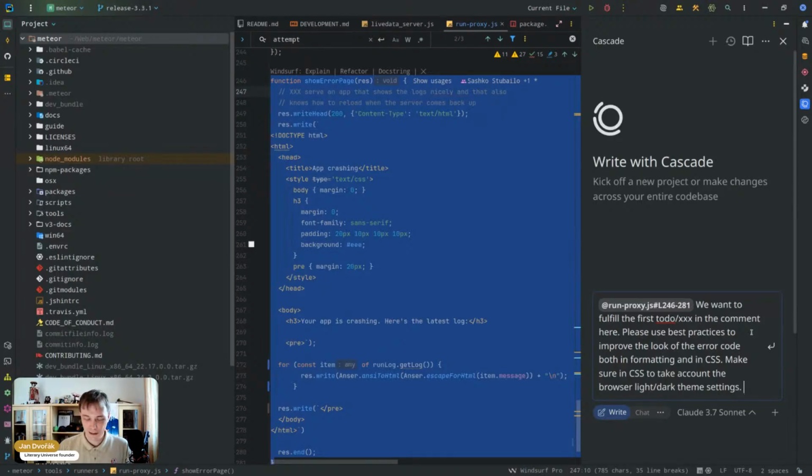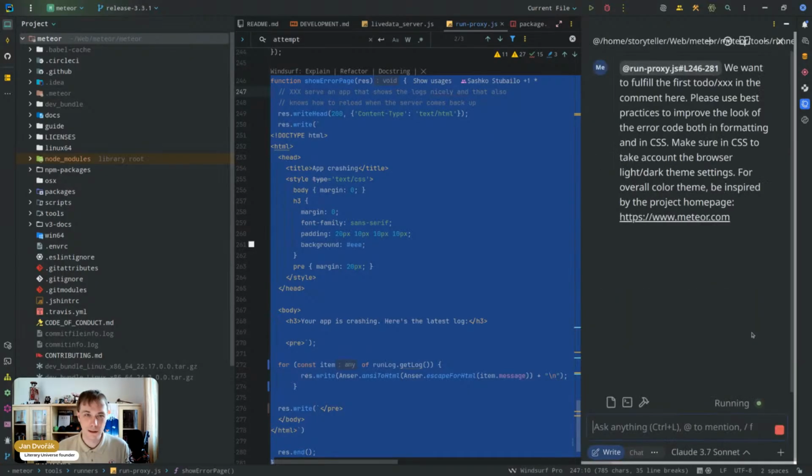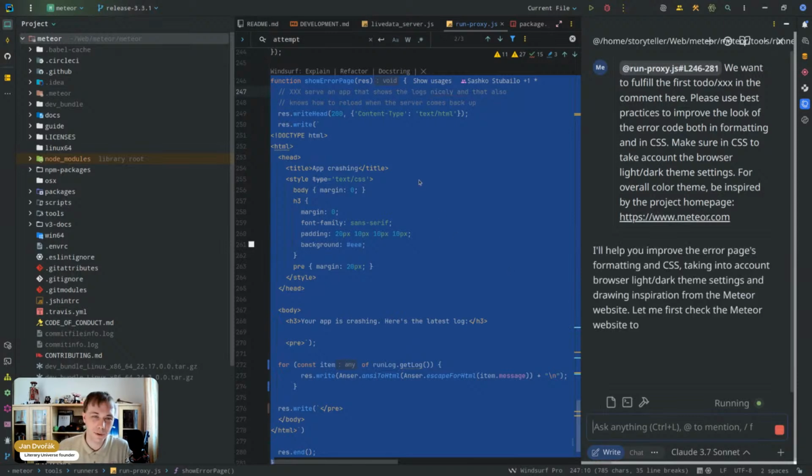And finally, for the overall color theme, be inspired by the project homepage, Meteor.com. So let's see what it's going to create.